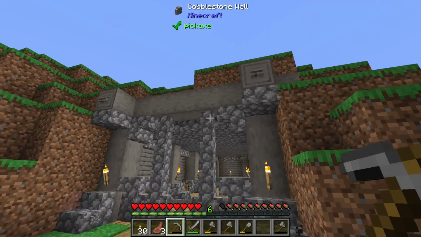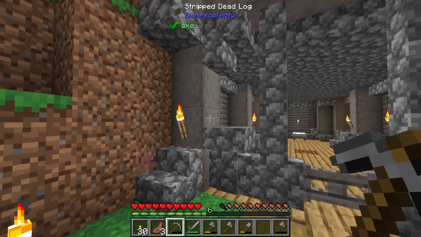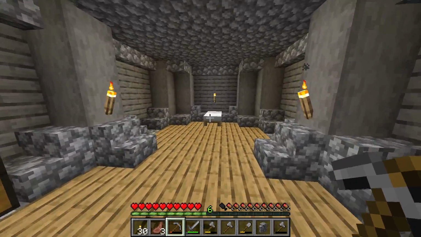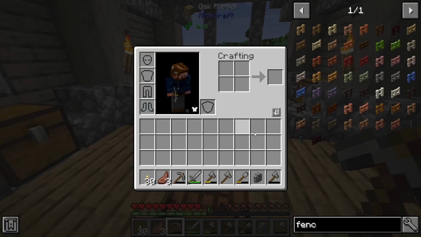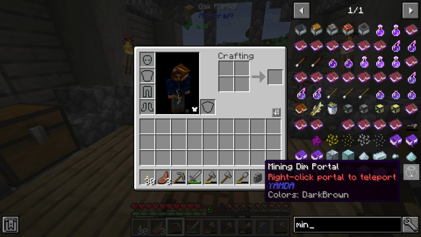We had some dead wood, and I actually really like the way this looks when you strip it. It's really cool looking. It's really nice. It fits really well with cobblestone, but this is our base for right now. Now, I was thinking about tearing one of these areas down to make a mine, but I did notice that in here, there is a mining dimension.